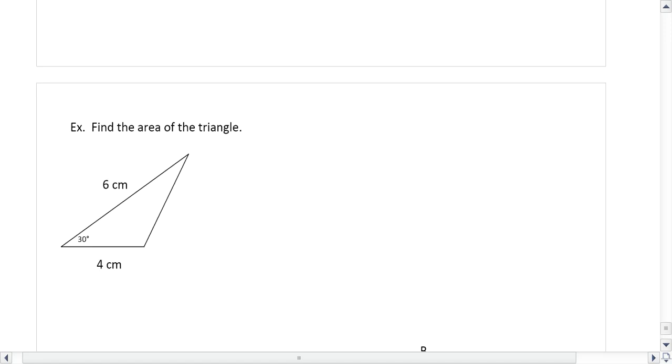All right, let's look at an example. Here, in order to use the angle area formula, we need to have side, angle, side, and we do have that. In other words, the angle has to be between the two sides, and then this formula for area works. Even when you do not have a height, there's no altitude, there's no 90 degrees, but we can still find the area.